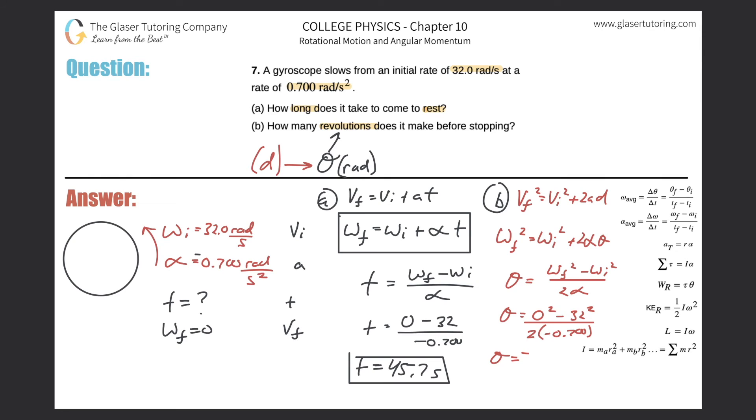So this is going to be 731 or so, 731 rounding a little bit, and that'll be radians. Remember, we talked about though, we're going to find the answer in radians, now we just have to convert it back to revolutions. Simply take this value divided by 2π, right? Because there are 2π radians in one revolution.